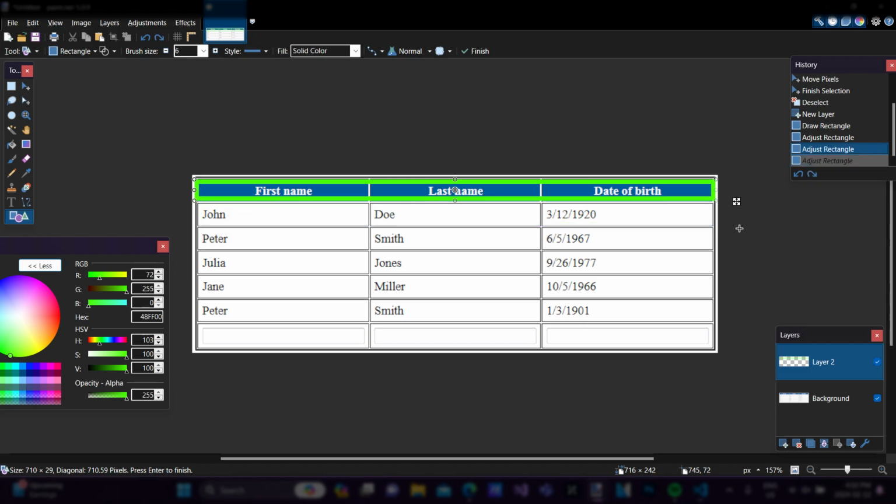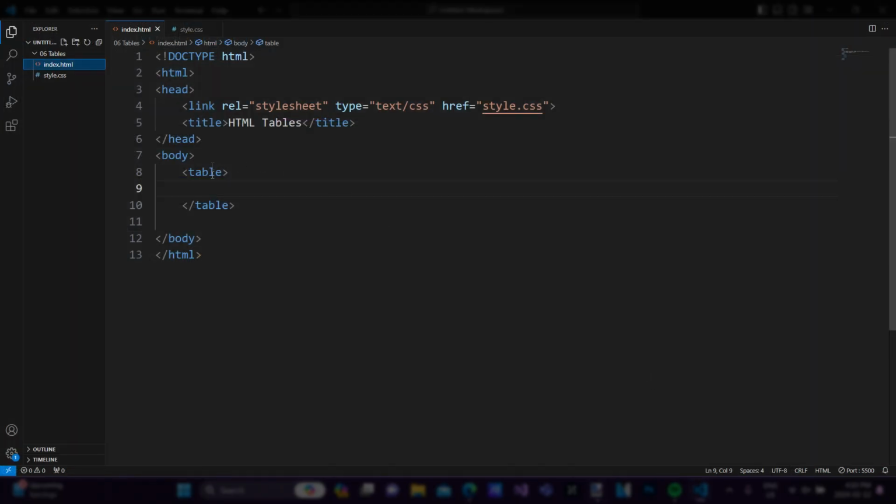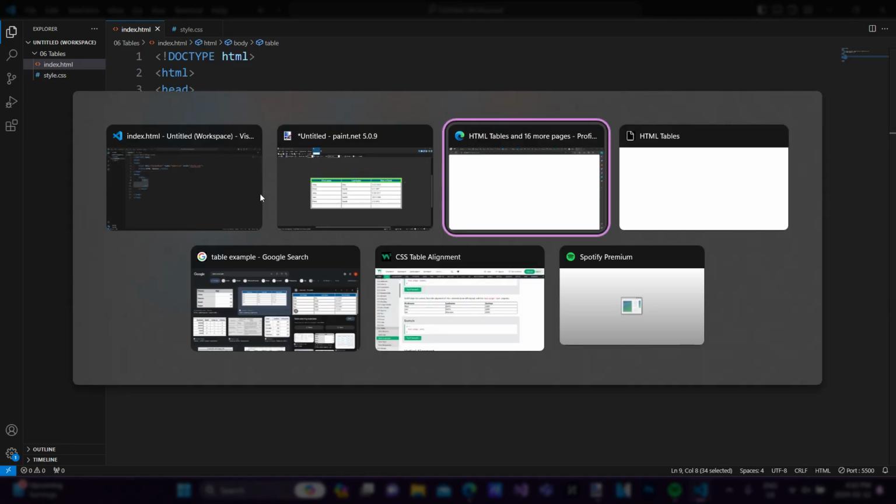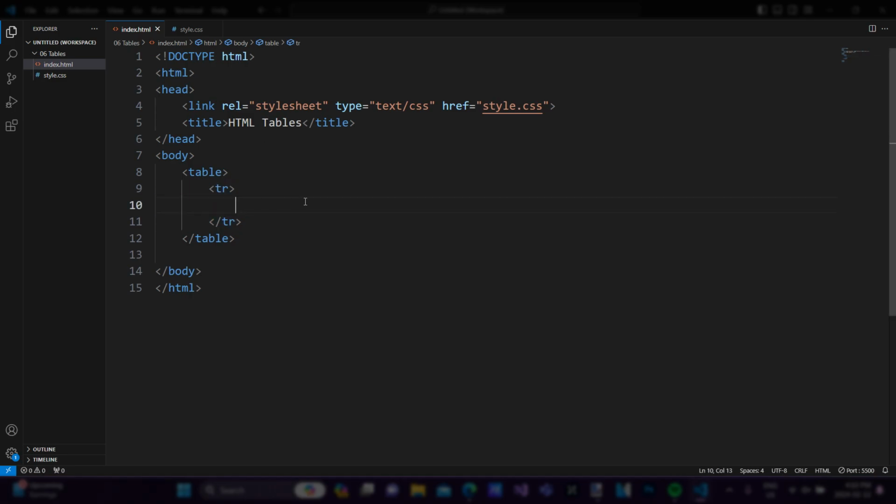So let's do that. If I want to start on the first row, that is this row right here, I say, okay, I've created a table and now I want to create a table row. So I want to add a row to my table. So I use the opening and closing TR tags. And boom, I've just created my first row in my table. And if I go on my website, there's still nothing there because, well, I haven't added anything to my table, nor have I added anything to the rows.